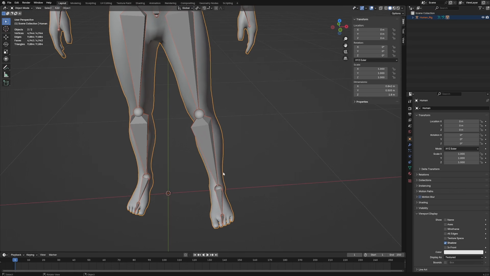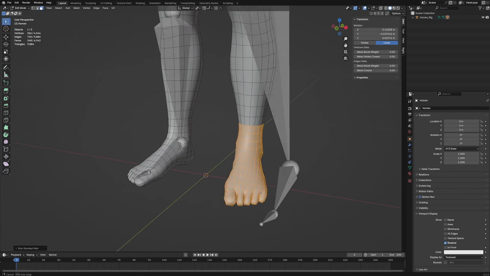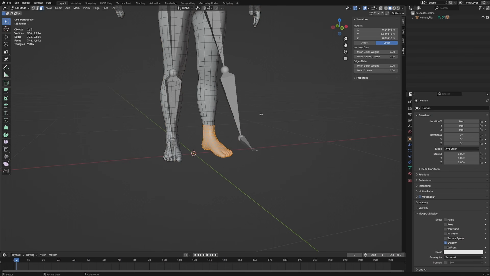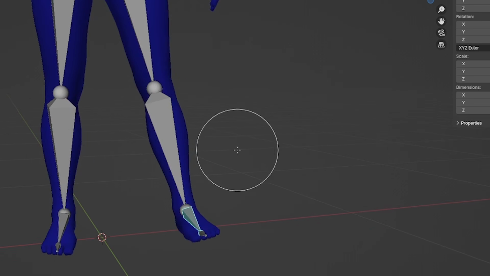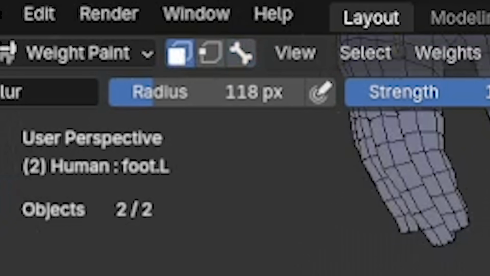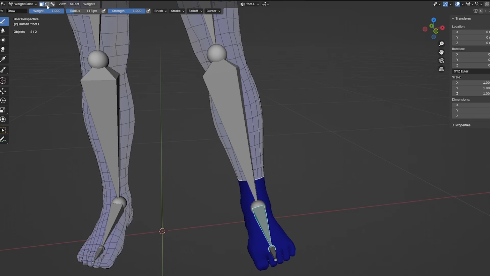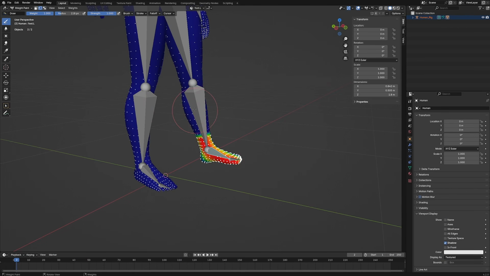You can help yourself with masks. Select your mesh, hop into edit mode, and select the area you want to mask out. With this area selected, exit edit mode, so these vertices are still technically selected just like with the armature before. Now select the armature and mesh, and hop into weight paint mode. Because this area is still selected, you can use it as a mask up here, either by showing you the faces or the vertices. It's just a display thing, they both do the same thing. So now this is the only area you can paint on.